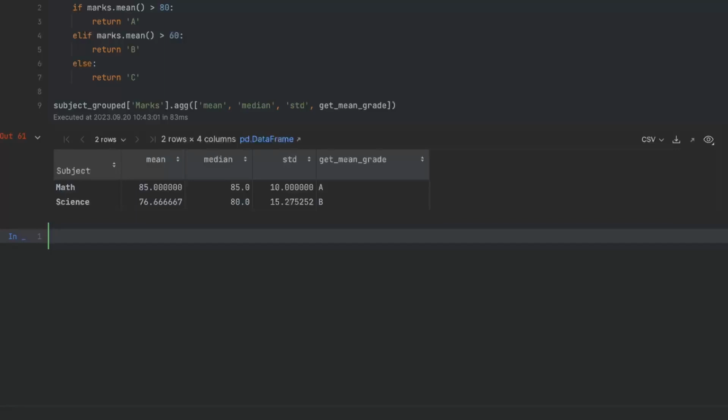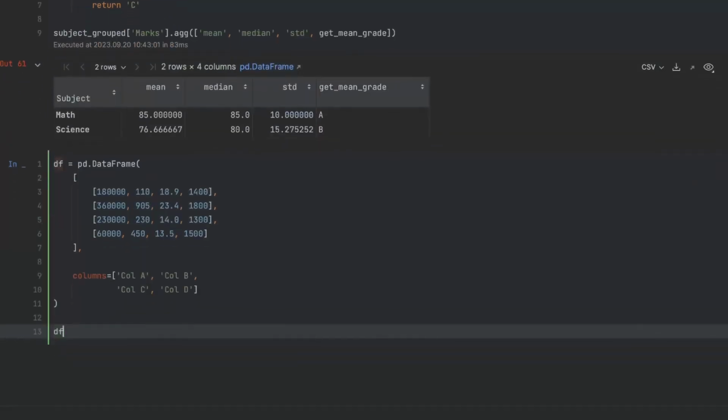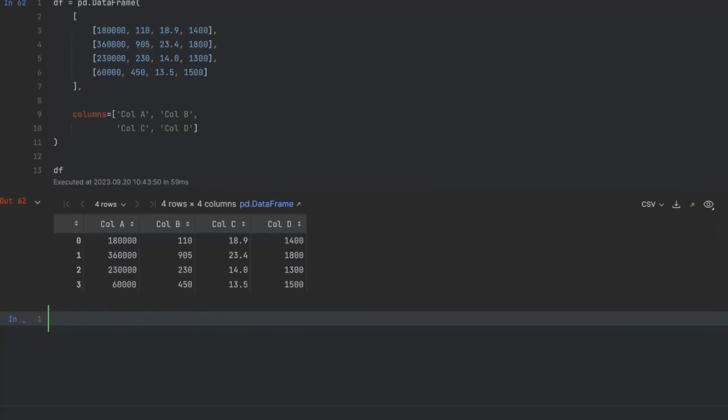Now, in order to have some data in which we can actually see the effects of normalizing, I've created a new data frame with only numerical data. And as you can see, each column's values differ greatly from the other columns, which makes them difficult to compare. This is where normalization comes in. It helps us, for example, to quantify changes in the values and just overall makes analyzing the data much easier.